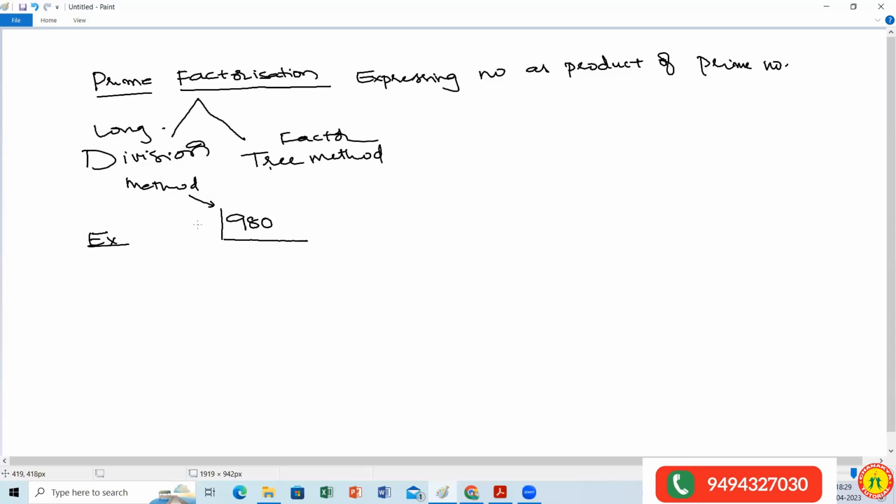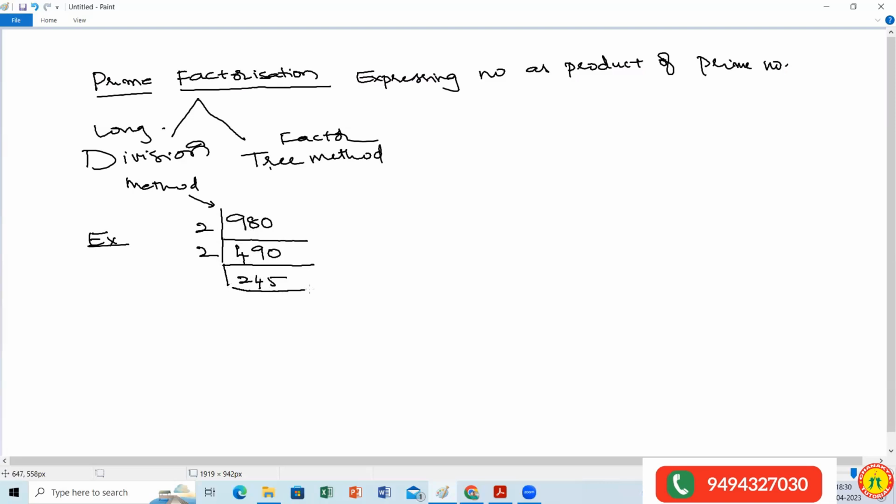Ma'am, 2. Yes, 2. If you divide 980 by 2, you can do horizontal division also, children. In the 2 table, 9 is not coming, so take 98. Below 9, 8: 4 times. Or else, half of 980 is 490. Once again, you just divide the number by 2. 2 2s are 4, 2 4s are 8, 2 5s are 10.